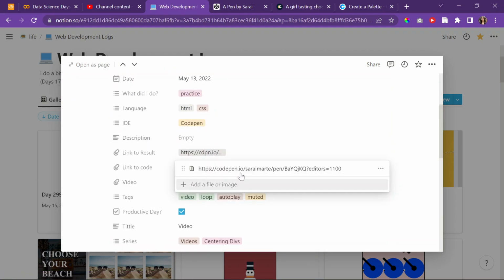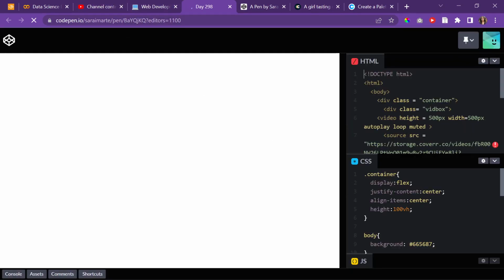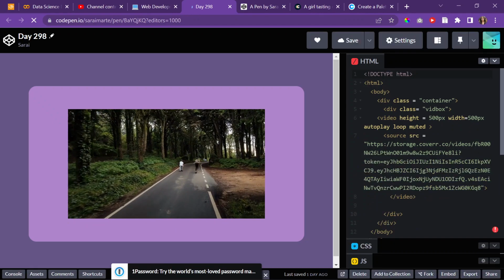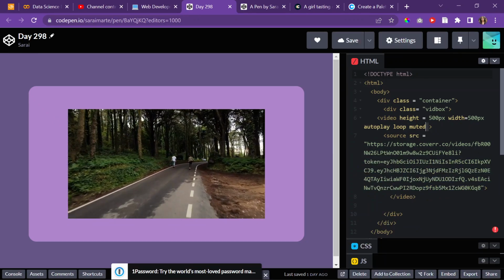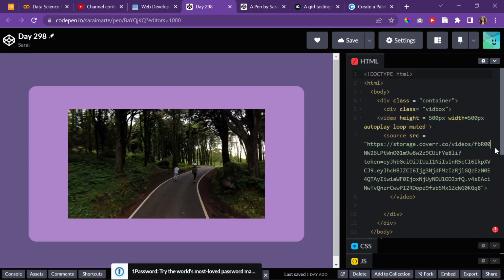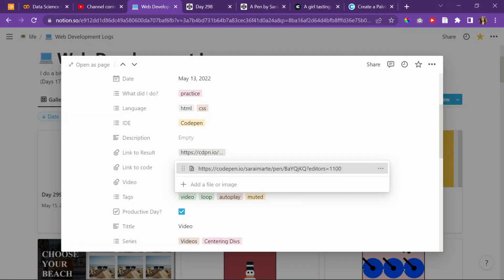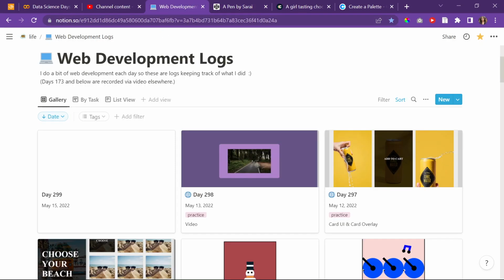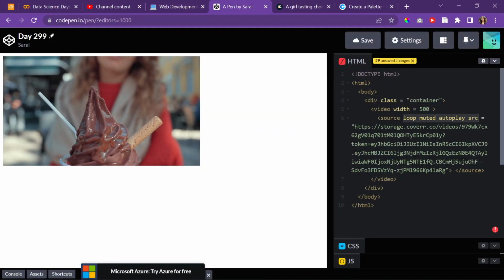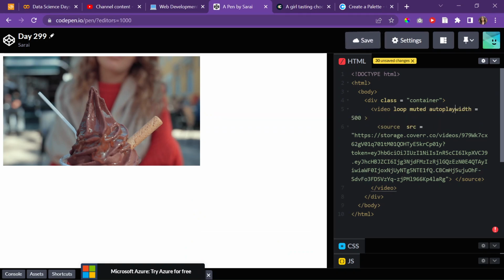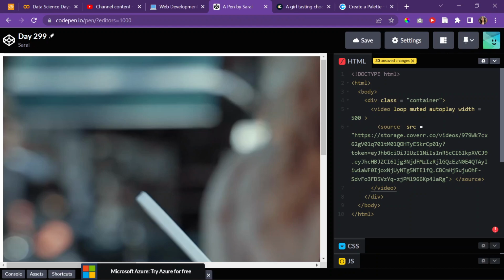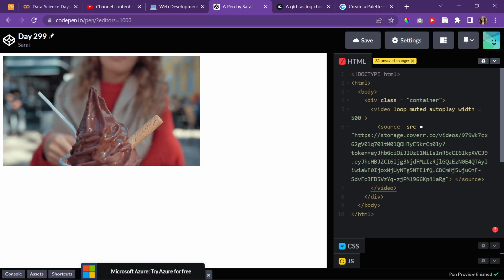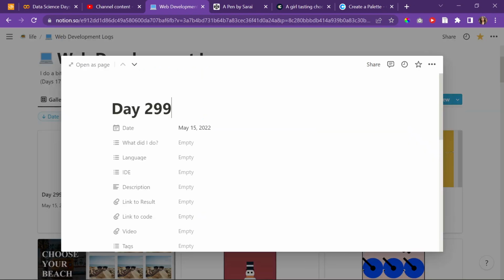Let me go to code. Loop muted autoplay. Oh, but it goes in the video tag, not the source tag. Okay, my bad. So let me just change this to over here, and then it should work. There we go. Perfect. How nice.